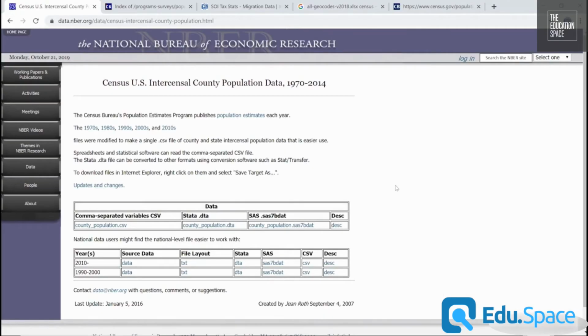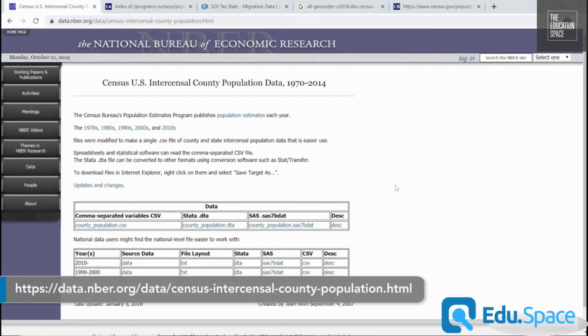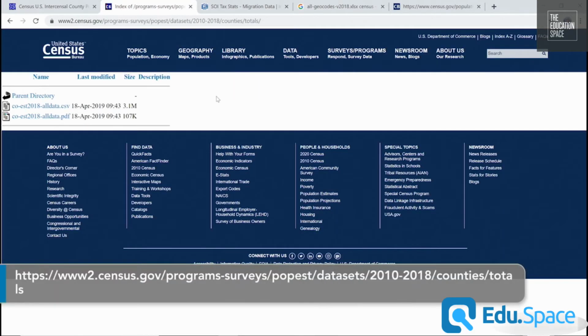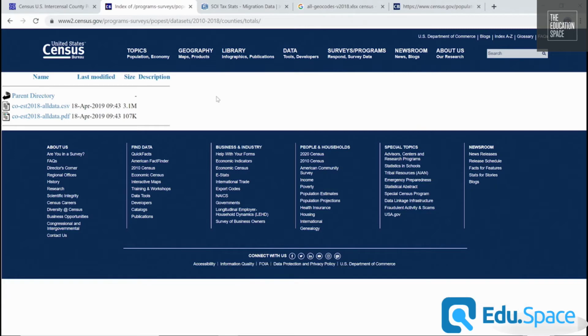Our data for this Power BI project comes from several publicly accessible U.S. government online data sources. The U.S. Census conducts a survey of the entire U.S. population every 10 years. In the U.S. Census website, we download the data for all the populations for all the counties and states within the U.S. from 2010 until 2018. I provided a copy of these files and the other ones I will show you in your exercise files for this video.